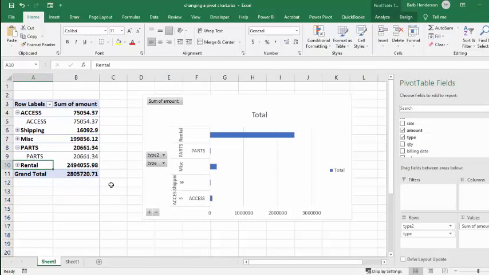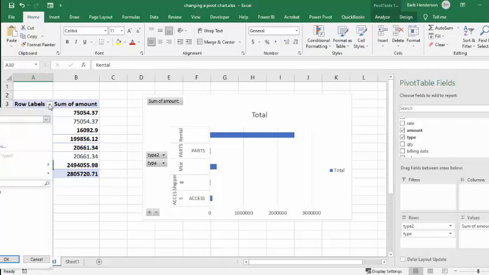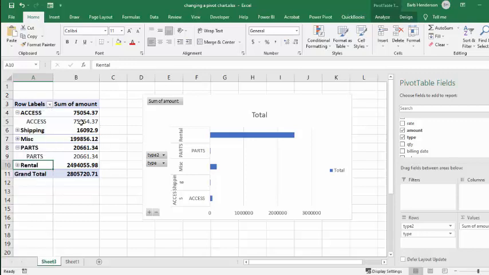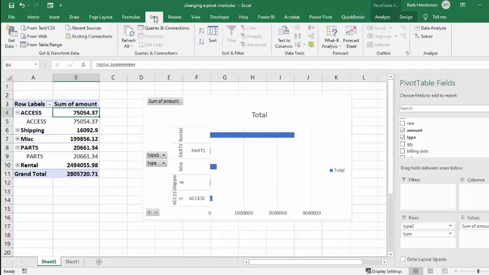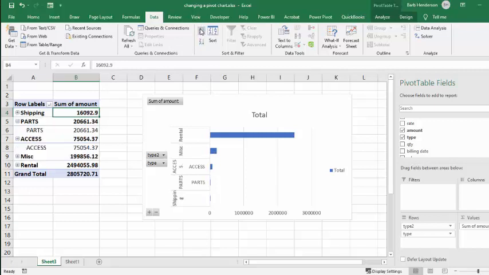Now, what I would like to do is sort these by the different categories. When you're doing the labels, there's a handy little thing here where you can sort them, but I don't actually have any in here. There's no drop down for the sum of the amount here. So what I'm going to do is click, then go to my data tab, and sort A to Z. And so there we have the highest to the lowest here.